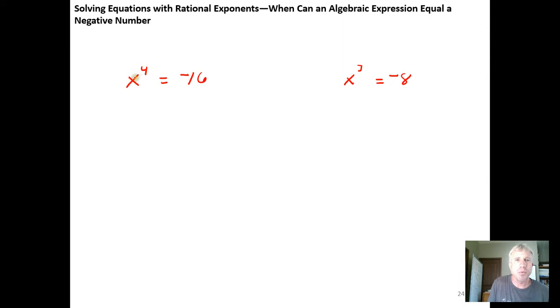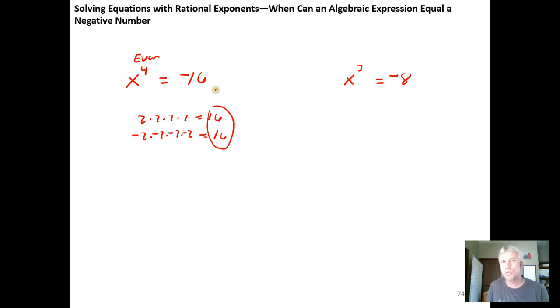So we can say, well, what are the candidates? We know 2 times 2 times 2 times 2 is going to be positive 16, which isn't negative 16. So the real number 2 isn't an answer, but if we multiply negative 2 times itself 4 times, we're going to get a positive 16. So if we take x and raise it to an even power, it's always going to generate a positive output. So if we set x to an even power equal to a negative real number, we don't get a real solution. We would get a complex number result.